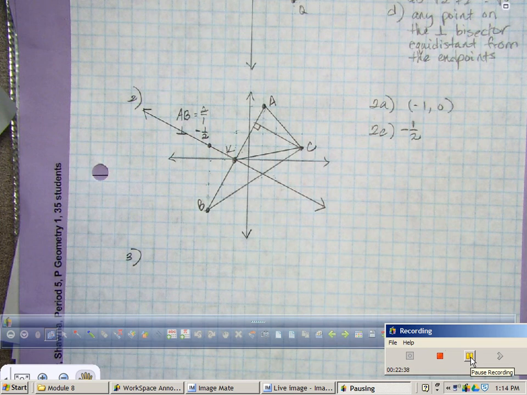All right, ready for number 4? All right, let's do number 4. It says graph and connect the points. You know what I'm going to do? I think I'm going to leave number 4 and 5 as homework. How about we finish up our foldable? And let's go ahead and finish up our foldable, and then if we have time at the end of class, we'll come back to this. Okay?